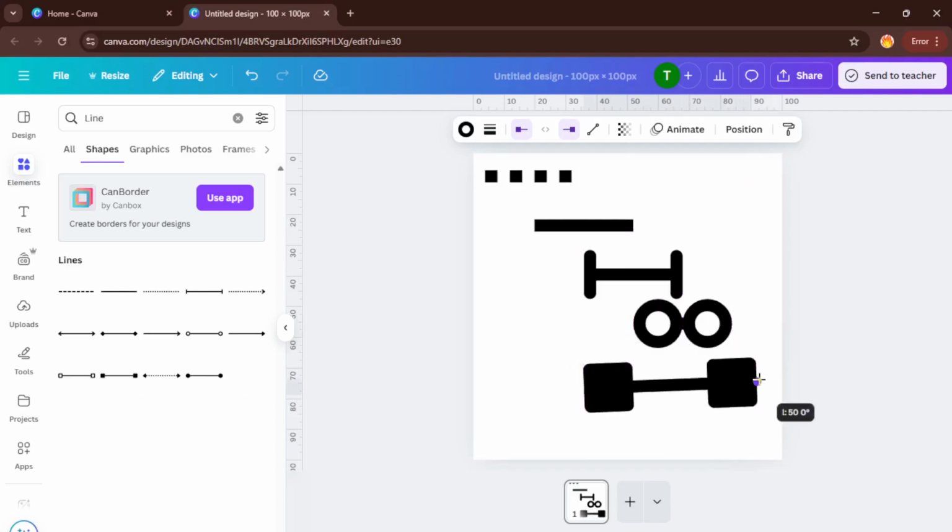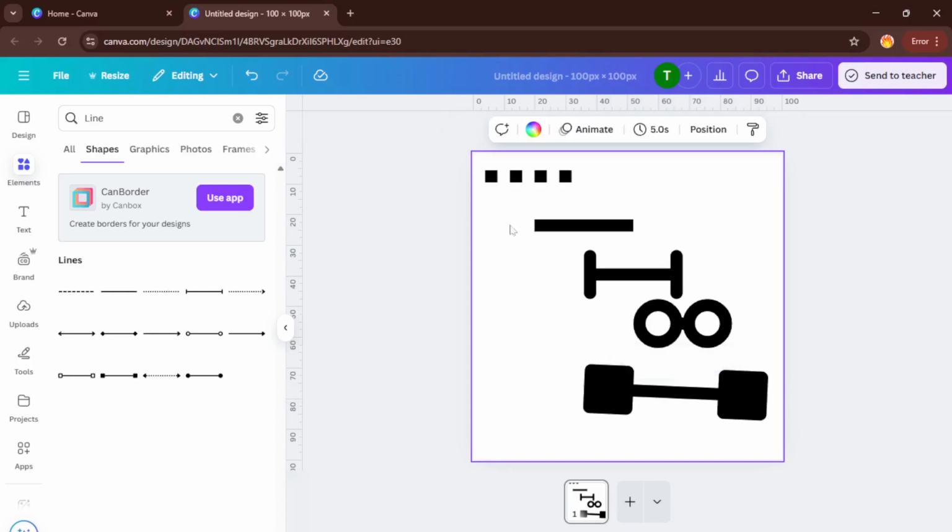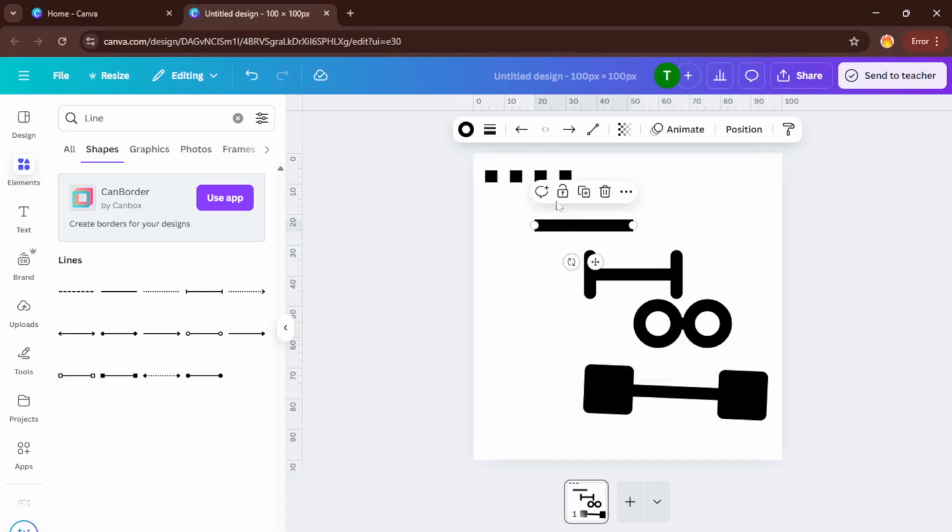Look at the menu bar above your canvas. Here you'll see customization options. Feel free to experiment with the thickness of your line. There should be a weight or line style option depending on your chosen line. You can make it super thin for something subtle or bump up the thickness if you want your line to really stand out. You can also play around with the color. Click the little color swatch to open up the palette and pick any hue you like. This is especially useful if you're matching your design to a brand or color scheme.